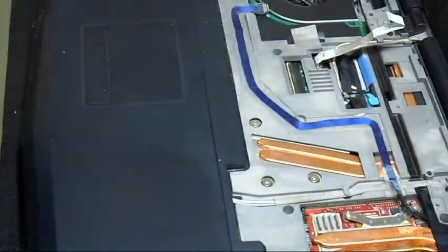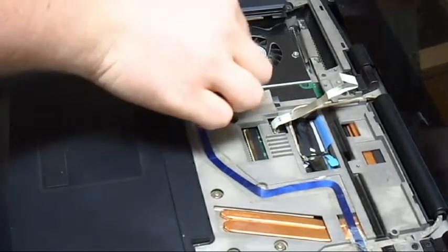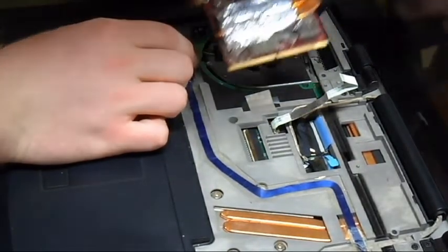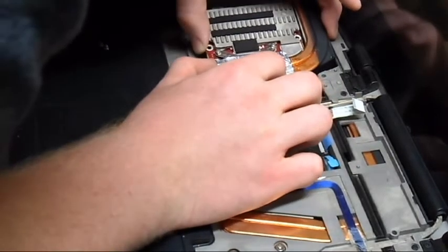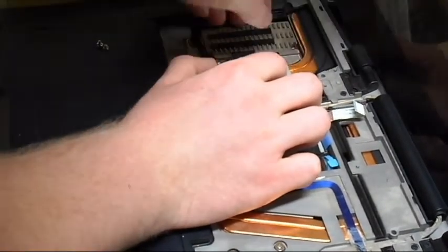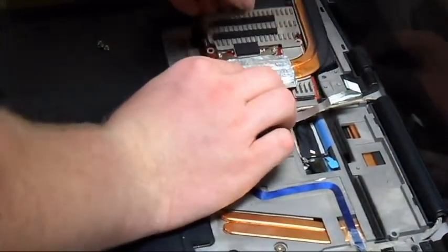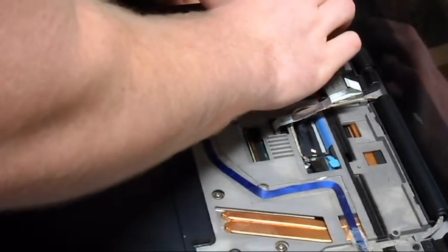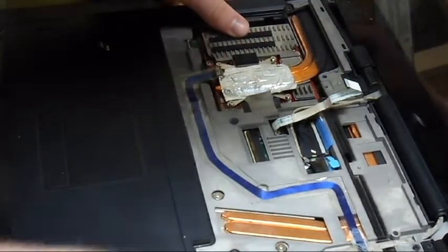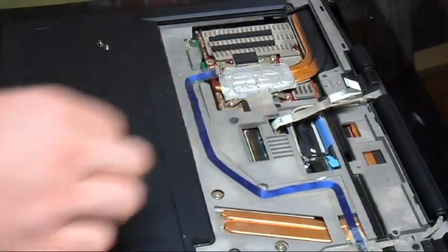Real simplistic. Now you're going to do the exact same thing as you did with the other one. Okay. So move that out of the way. Take it in at an angle. Okay, that's not all the way in. Looks like it is, but it's not. There it is. That sizable click right there. Okay, set it down. Does it line up? Yep. Does that one line up still? Yep. Okay. Now take your little connector down here.